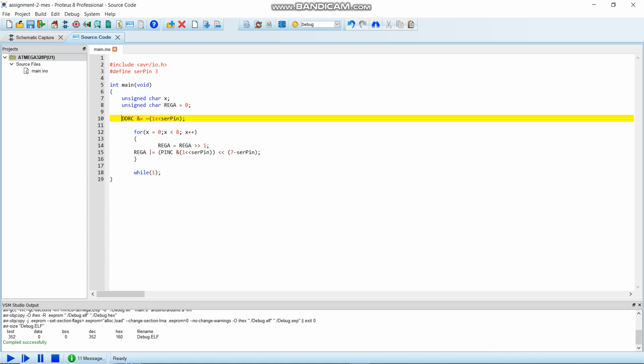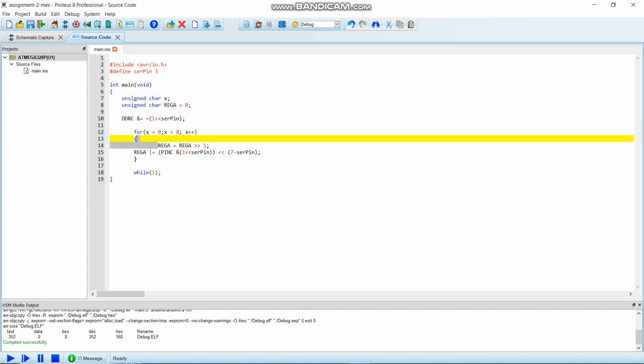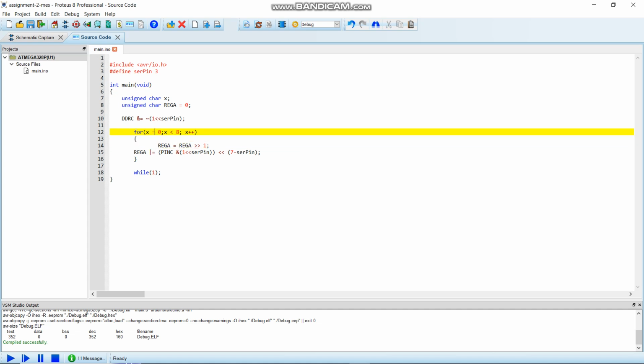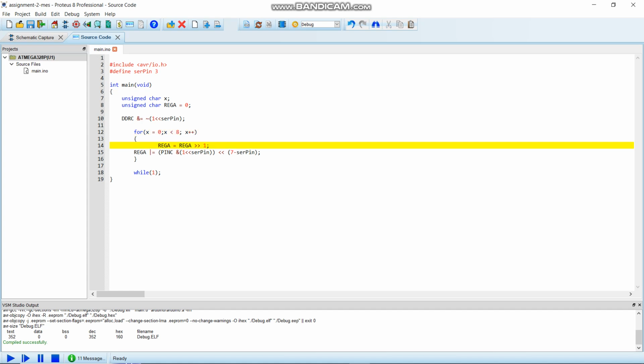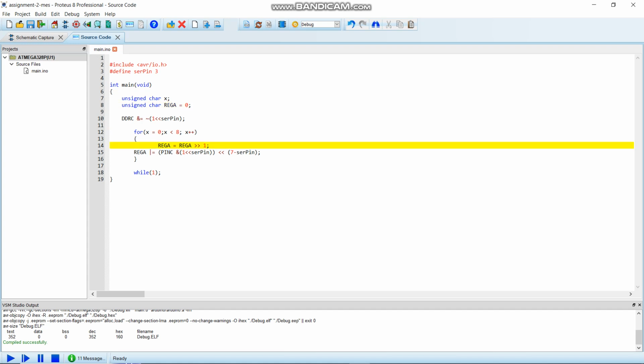We have applied a condition here, and then a for loop here, which will run this entire operation 8 times, from 0 to 7 in increments of 1. The output will be stored in the regA variable that we have declared here.